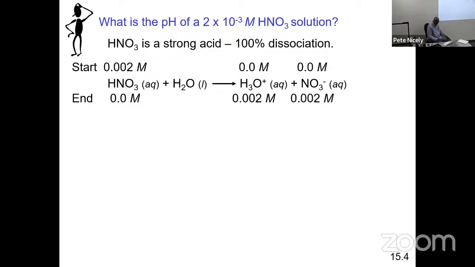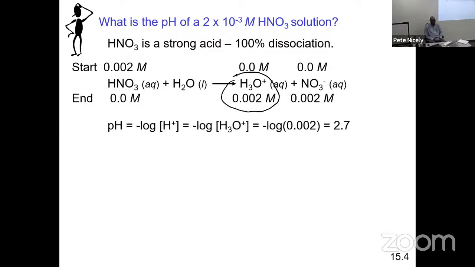So therefore, in the aqueous solution, we know that we have the hydronium ion concentration here, which is what we need to calculate the pH, right? So of course, we know the formula for pH. pH is equal to minus log of the hydronium ion concentration. So all you have to do is do the number crunching in your calculator, and it turns out that the pH of the solution is 2.7. And let me remind you that whatever the number of sig figs in the number you find in the log, you're going to have the same number of decimal places here. So here we have 1 sig fig, which means that in the answer, you need to have 1 decimal place.